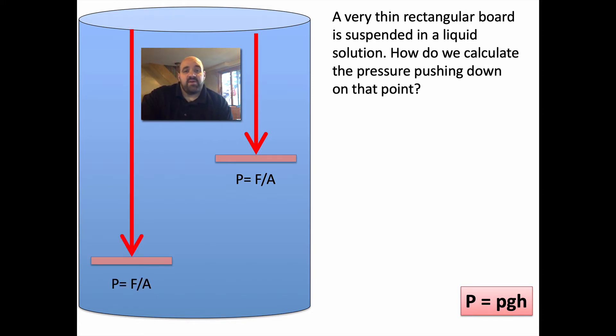Maybe the process getting there would be a little annoying, but the end formula we're going to have is going to be very, very easy to use, and we're going to like that formula. So the pressure is force over area. We do know that the further down you go, there is much more water pushing down on this than there is over here. So there's more pressure here. There's greater pressure at this depth. The only thing changing here is the amount of water, the depth. So we're going to come up with a formula. Let's go a little bit further.